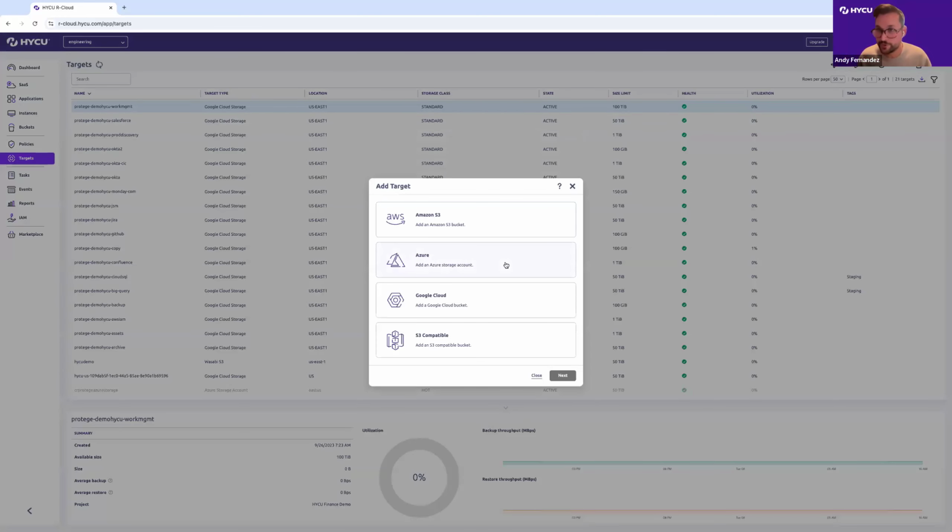So with HYCU, what you're able to do is once you connect the source and when you connect GitLab, you can simply choose, well, where do I want those backups to be? Well, you can choose if you want to drive it to Amazon S3, to Azure, to Google Cloud, and it connects directly with your AWS account, with your Google Cloud account, and you can even send GitLab backups back on-prem, whether it's Nutanix Objects, Dell, OVH, or Cloudian, you can actually send that data back on-prem. You have full control of where you want to manage your backups.